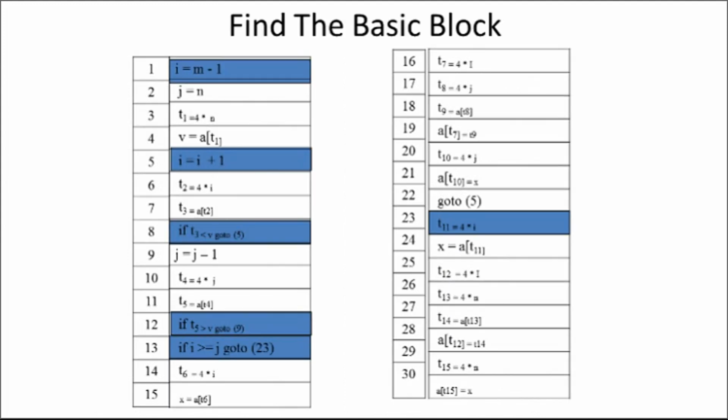Let me go through it one by one. Are you getting it? Due to the first rule, and then due to this go to 5, this is a leader. Here again go to 5, this is a leader. Then a statement immediately after the conditional jump, that's why this is a leader. Again a statement immediately after that conditional jump, this is a leader, and we are identifying these basic blocks. Let me represent these basic blocks in terms of the flow graph.